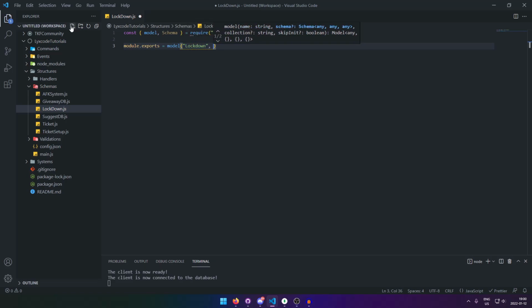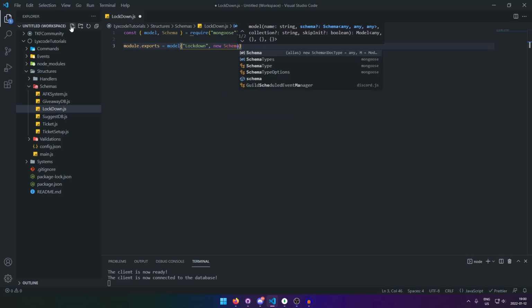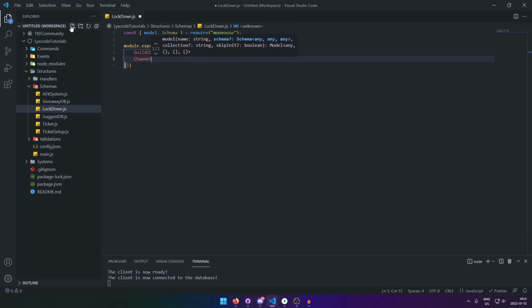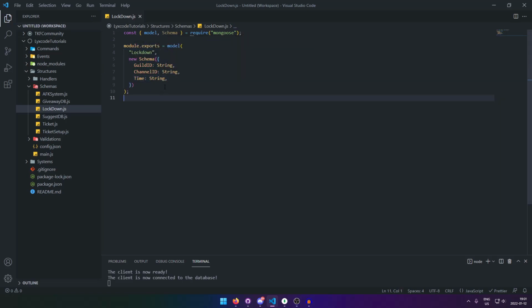You can name it whatever you want. Then we create a new instance of a schema, and the guild ID is gonna be string, the channel ID is gonna be string, and the time is also gonna be string. These are the three things we're gonna need to save inside of our database.